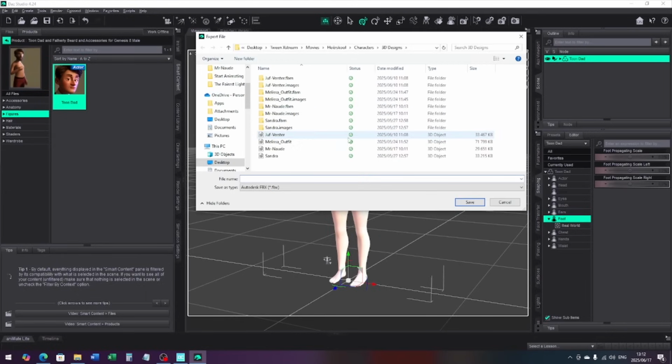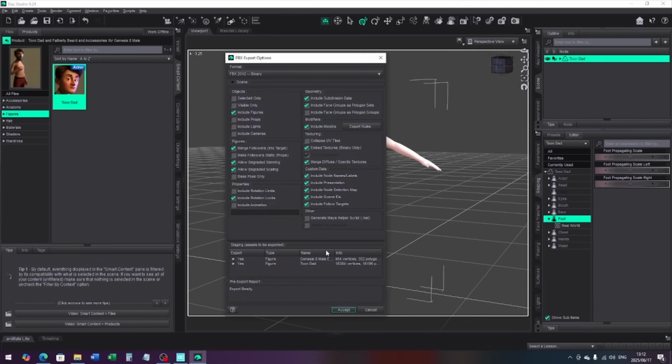Now I can export it. So let's select the name, and then you just need to make sure in this list at the bottom everything is yes. So for example, no figures, so I need to make sure everything is yes.